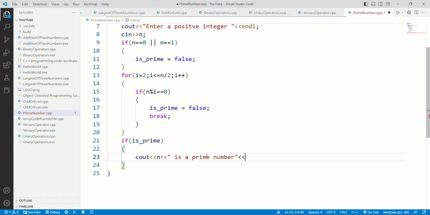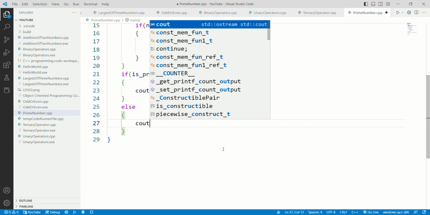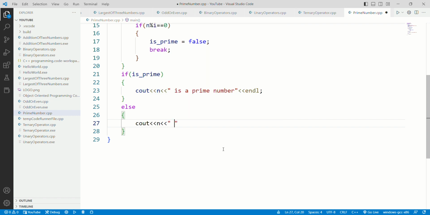I want this in a new line, so endl. Okay, else block, outputting a statement saying n is not a prime number. I need this in a new line, so endl.